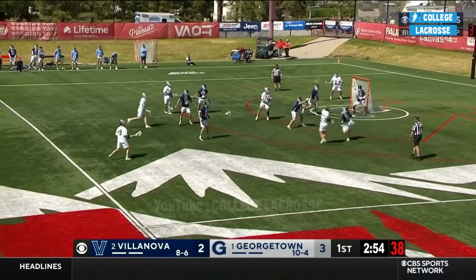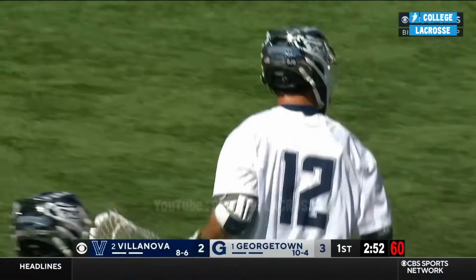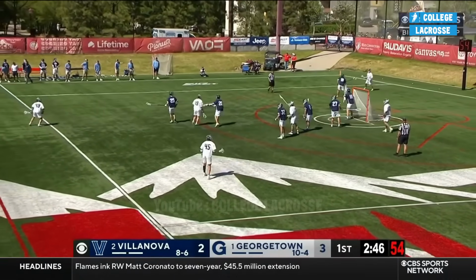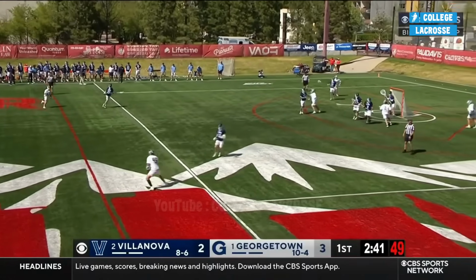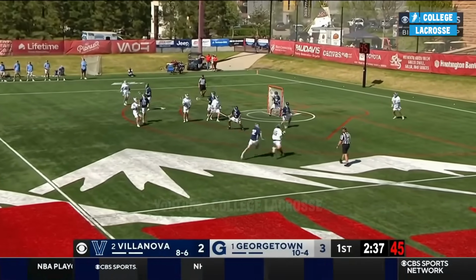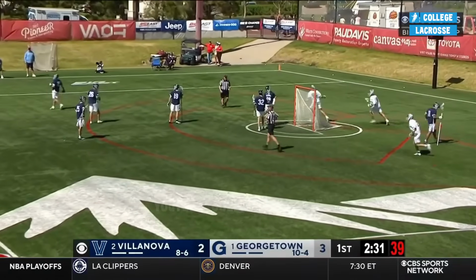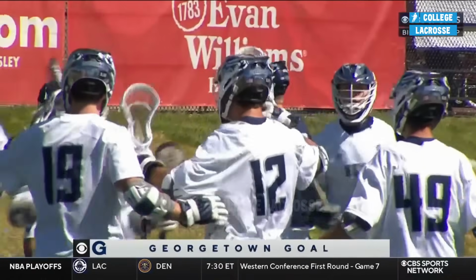Here's Carroll again. Carroll wide that time on that shot. Fargione stopped 12 of 26 shots in the semis, but that really didn't tell the story of just how good he was. 5, if not 4, of the goals allowed were in a 10-man ride, so he wasn't even in the net. I thought he was fantastic over the course of that game. Here comes Carroll again, keeping the pressure on, and he scores again. Aiden Carroll is on fire in the opening quarter of this title game.